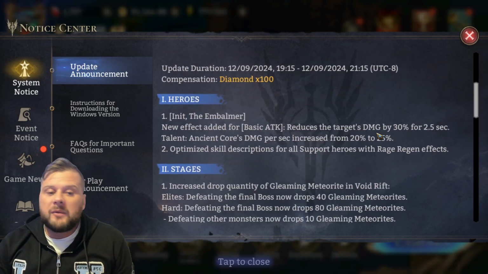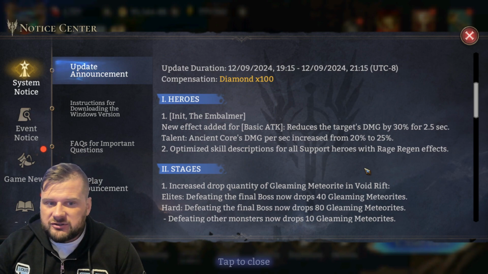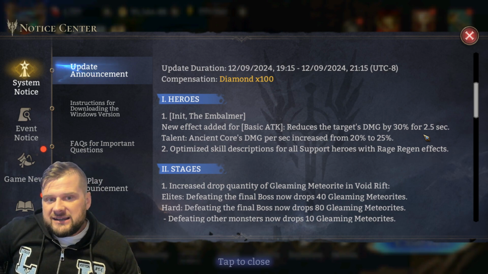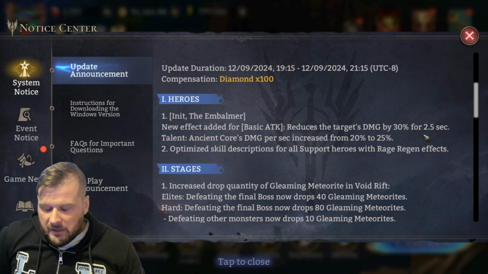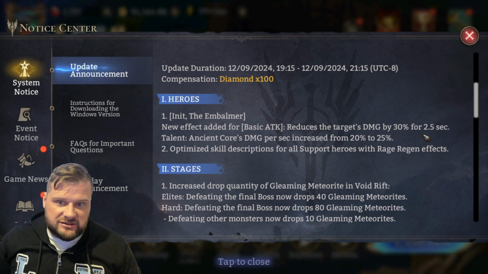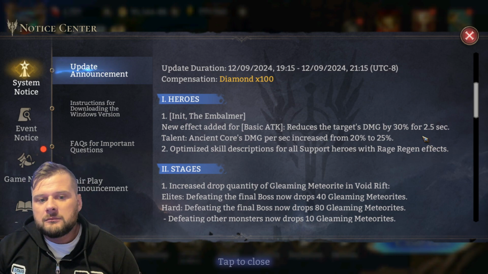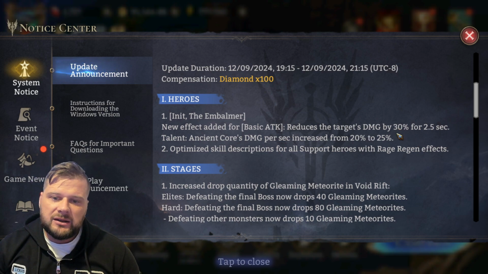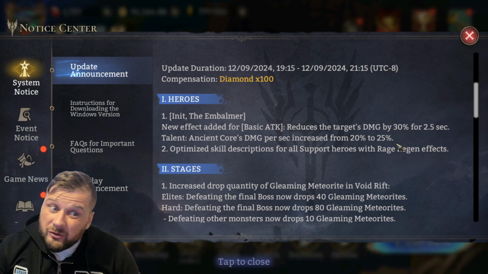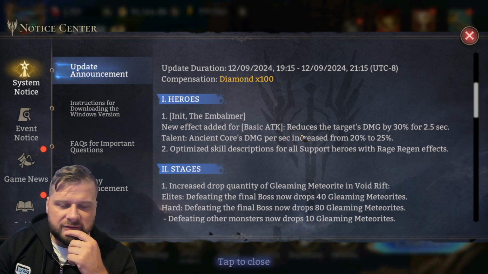So heroes in it, the Embalmer, new effect added for basic attack, reduces the target's damage by 30% for 2.5 seconds. I actually haven't used him myself. If you've got him and you're using him, how much of a difference do you feel this makes? I mean, obviously reducing a target's damage by 30% could be useful in some instances. Is anyone going to be using him maybe in Guild Wars 2? Possibly. I can't see it being of a huge amount of use at all, really.